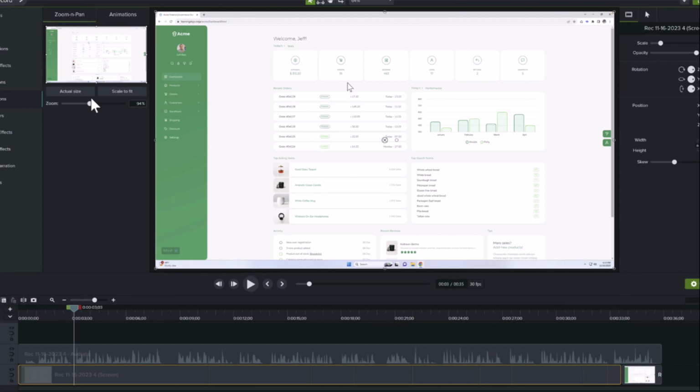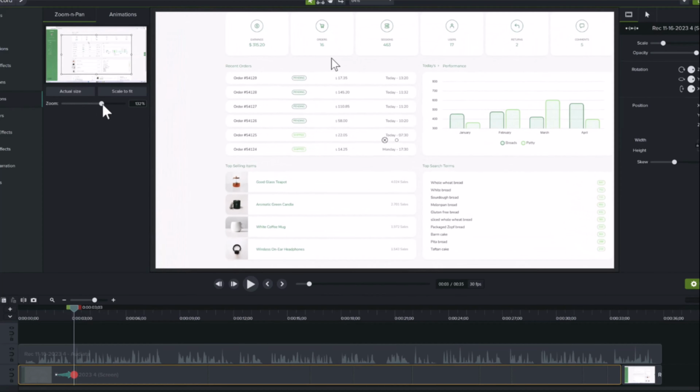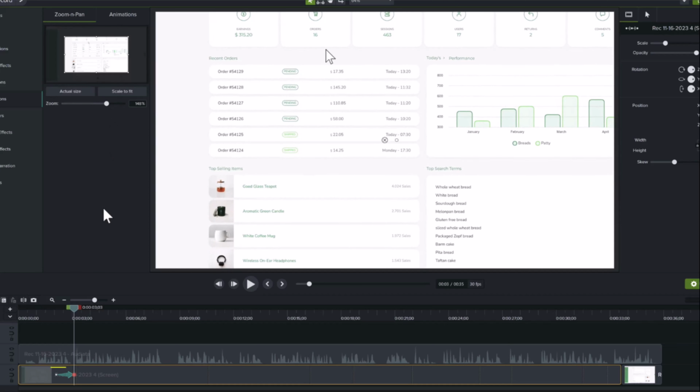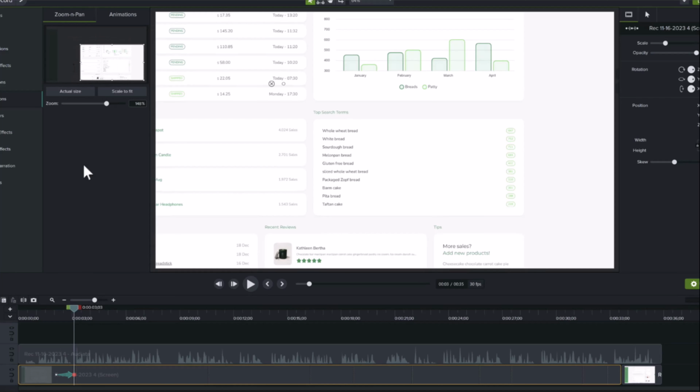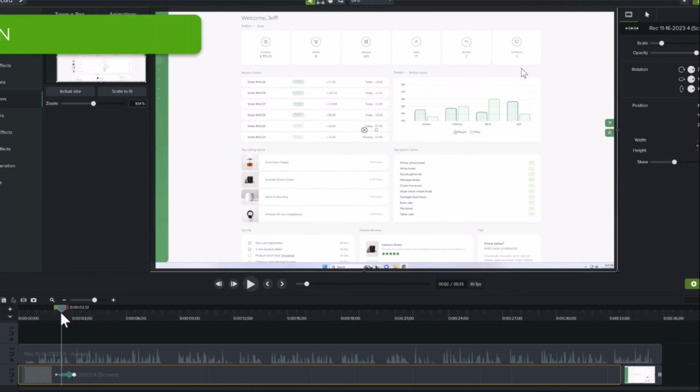Now we can use the slider in the zoom and pan tool to adjust how much we want to zoom in. Notice that it adds an animation with the second circle having the new properties that we just adjusted. You can also pan the visible part of the screen. Let's take this highlight in the pan tool and move it around our screen recording. You can see that the canvas updates automatically.